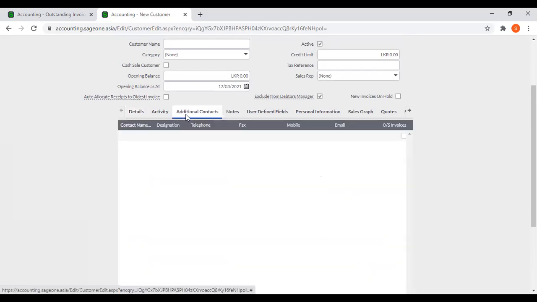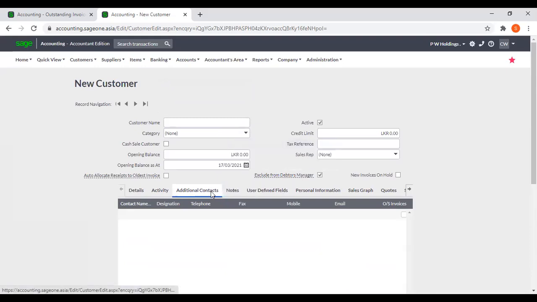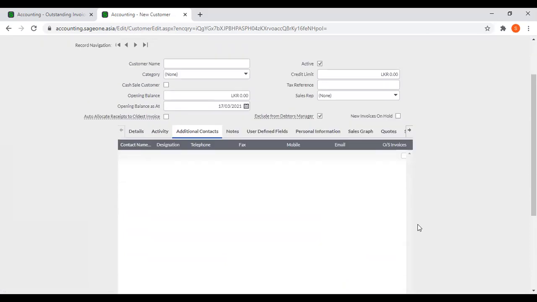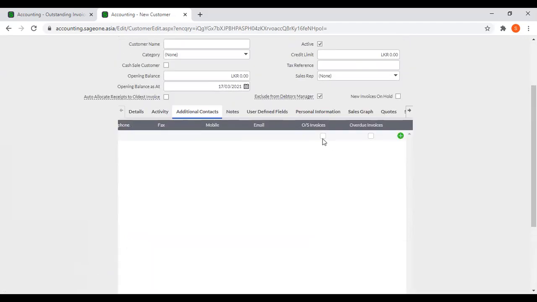Then when you are going to additional contacts in customer, when you are creating customer, there's invoices and overdue invoices. Now if you want to send outstanding invoice reminder or overdue invoice reminder to additional contacts, you can tick this option.